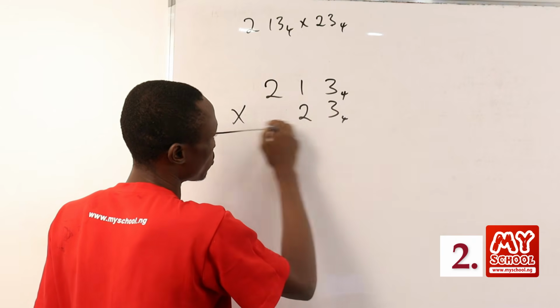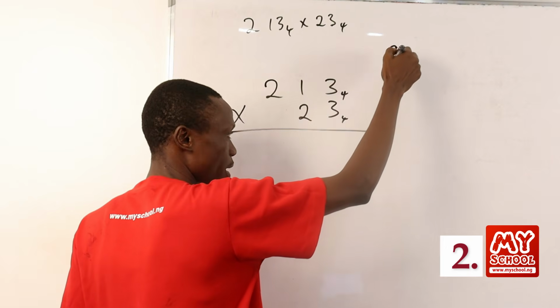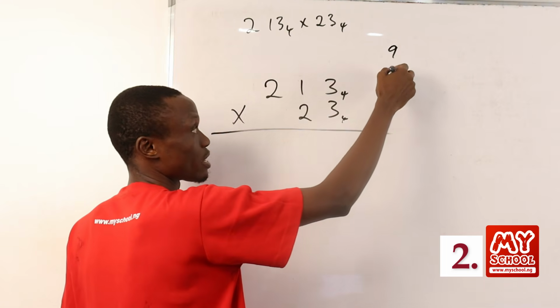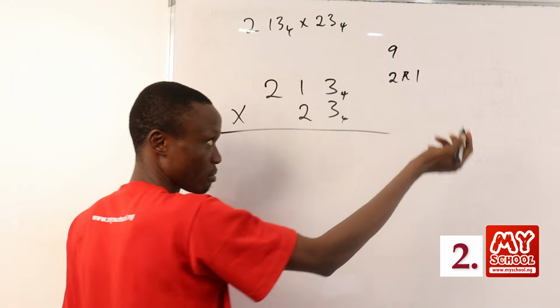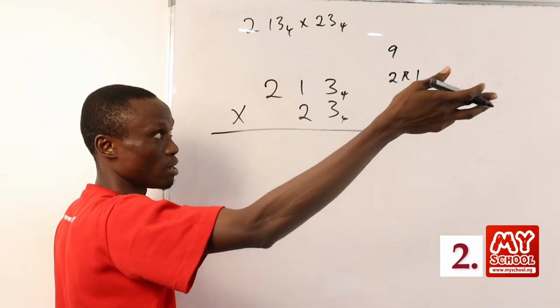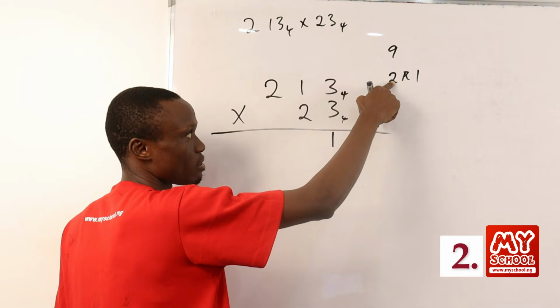So this is how you go about it. First of all, you use 3 to multiply 3. That will give you 9, right? Then the next thing is how many 4 is in 9? And that is 2, remainder 1, right? That is 2 times 4 is 8. Then 9 minus 8, you have 1 left. So you write down the remainder and you carry the 2.